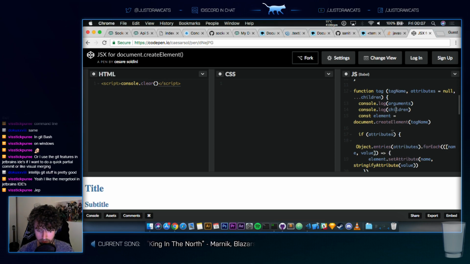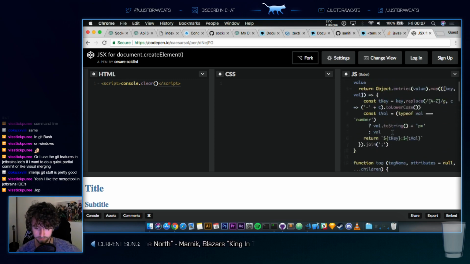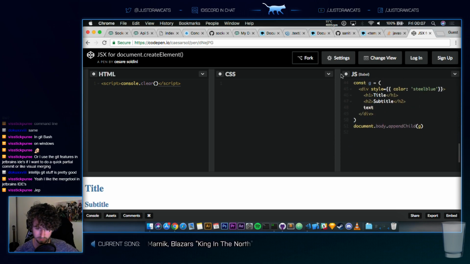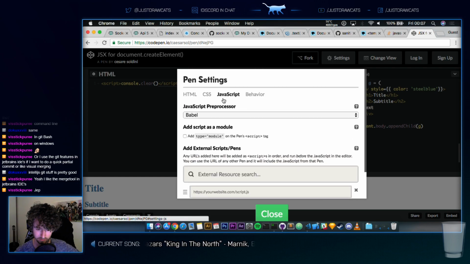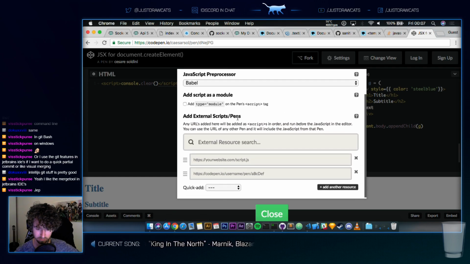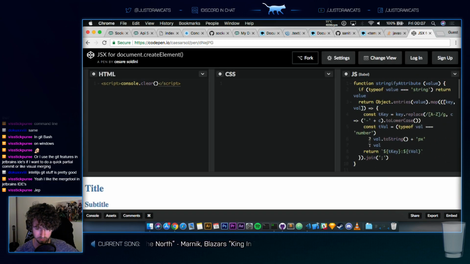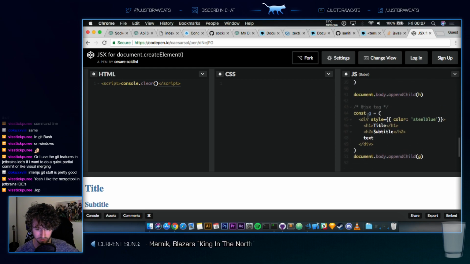And then create element. That's cool. That's kind of what you want. You kind of just want to build stuff like this.